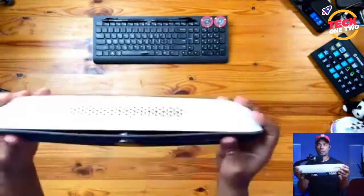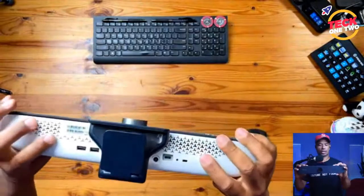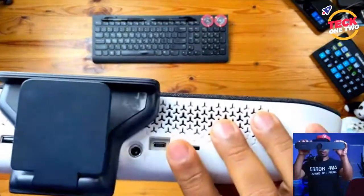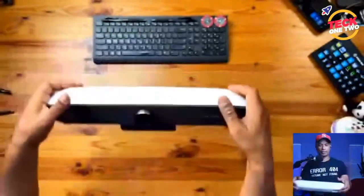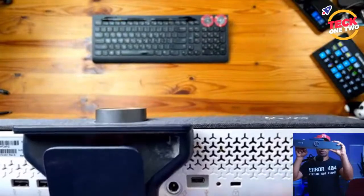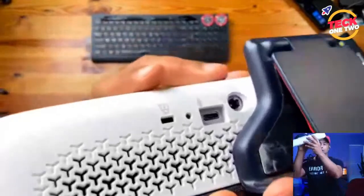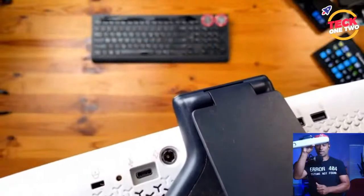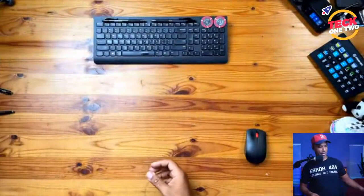So you've got extra USB ports. If your USB ports are at a premium, you don't sacrifice any because it's going to give you an extra one. And you're using a USB-C connection into the laptop from here. And you can use a USB-C to USB-A adapter because the connection is USB-C to USB-C. So if you don't have a USB-C connection, a simple USB-C to USB-A adapter takes care of all of that. And that's how I use it on my MacBook.